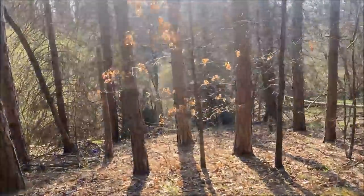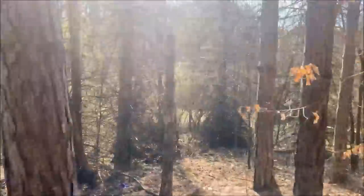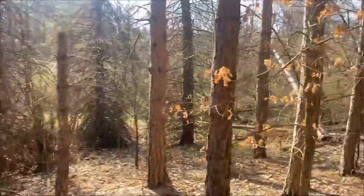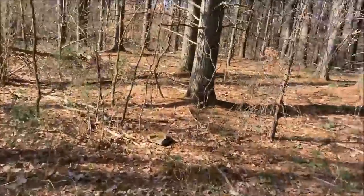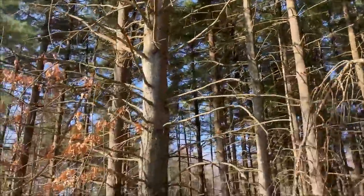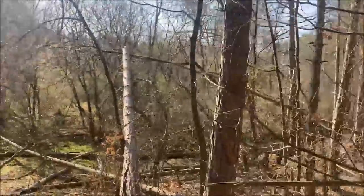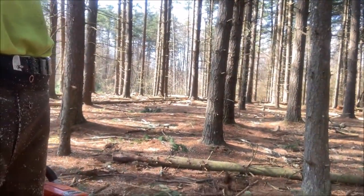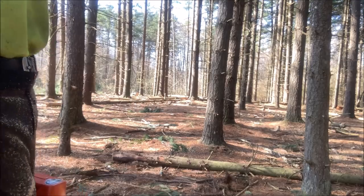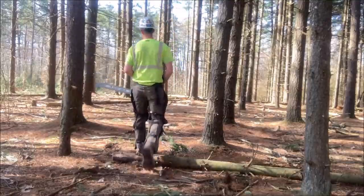And definitely different down in here. We've got this. I'm going to walk down there and check it out. There's some green grass and stuff down here, but I just thought I'd show you that, guys. It's not incredible pine. There's a little bit up on the hill. It's kind of big, but that's it. I don't know how many we're going to get, but this has the ability to be something very cool if this goes right.